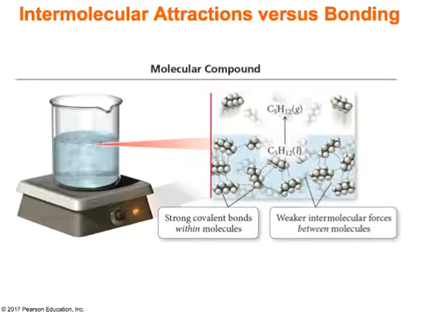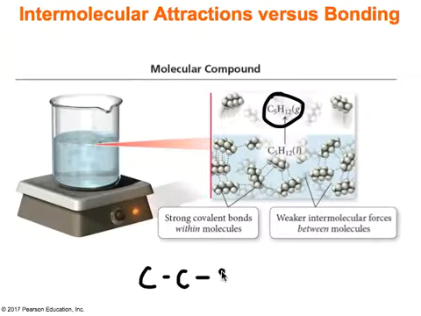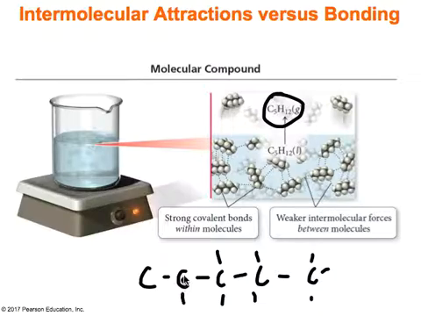Just a reminder of what the difference is here. So here we have pentane, this molecule. These pentane molecules are held together by covalent bonds. If I would draw out the structure for it, it would be 5 carbons in a row and a bunch of hydrogens, those are covalent bonds. So it's just a quick reminder of what we're talking about here. This molecule is held together by covalent bonds.